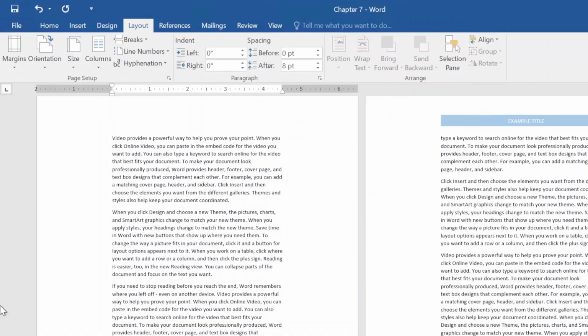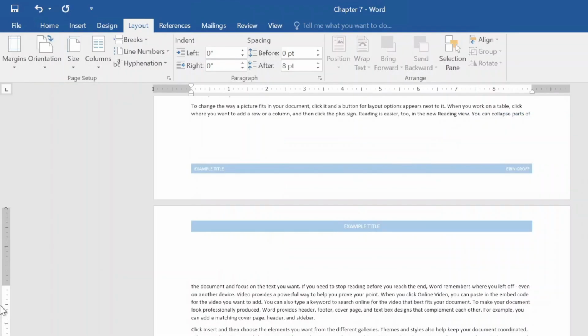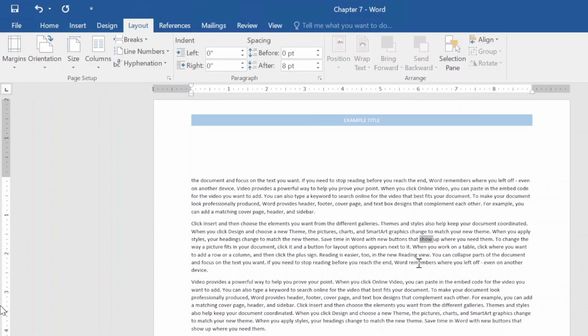To the right of your Margins drop-down, you have your Orientation, and this is the layout of how text is printed on your paper. Portrait, this is the default. This is where the height of your paper is larger than the width. And you can see when I change to landscape, this is where the width of your paper is greater than the height. So it all depends on what the purpose is of your document, how you want that layout to be.